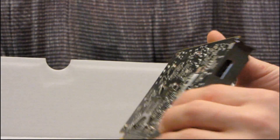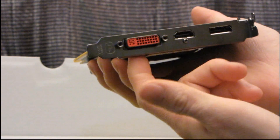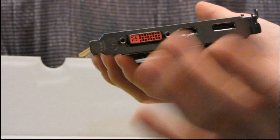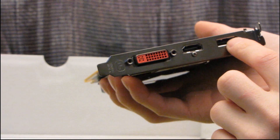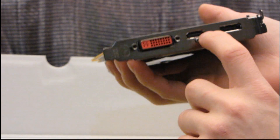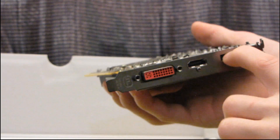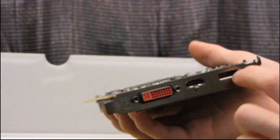On the back we've got support for DVI, HDMI, and DisplayPort. Something you should be aware of is that if you want to use all three, you've got to use all three natively. You can't use a DisplayPort to DVI adapter — you can use an HDMI to DVI adapter and a DVI monitor and a DisplayPort monitor, but unless you're using an active DisplayPort to DVI adapter, which costs like a hundred bucks plus, it will not work.